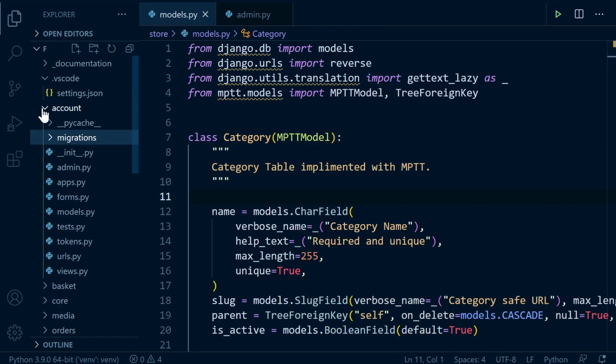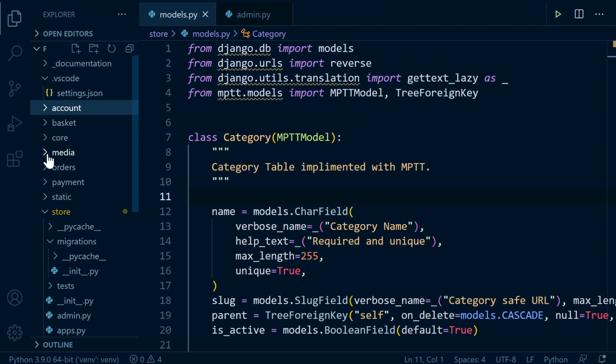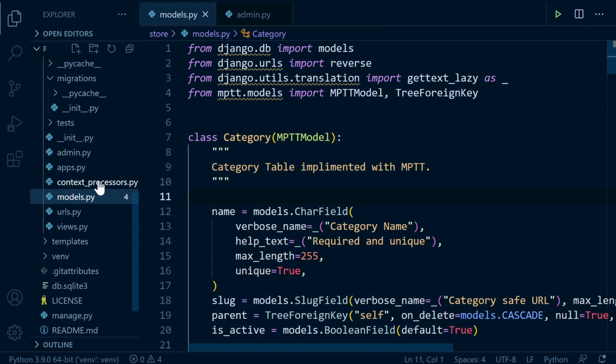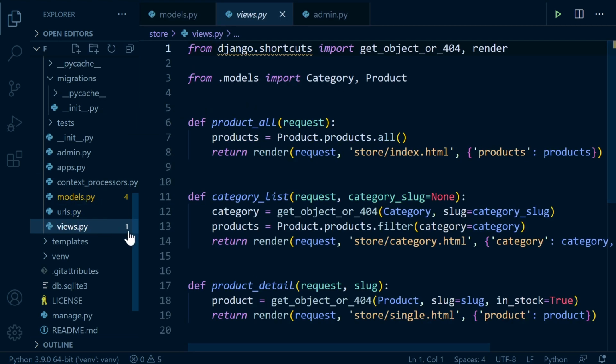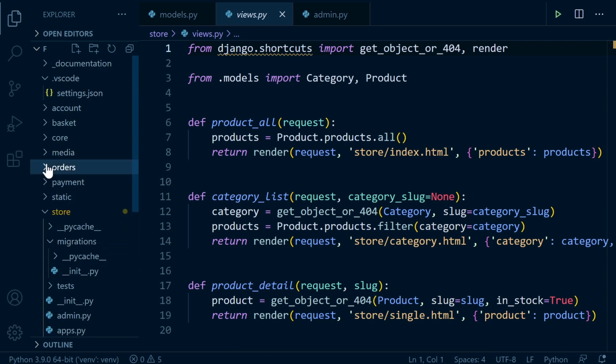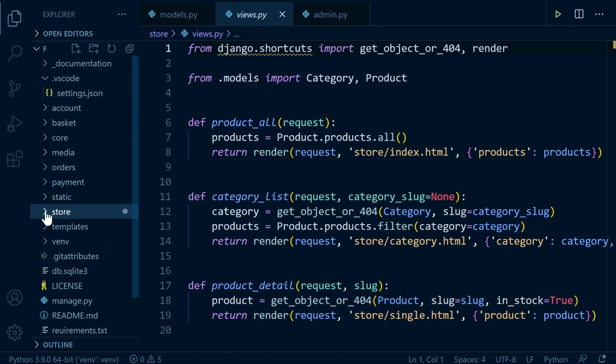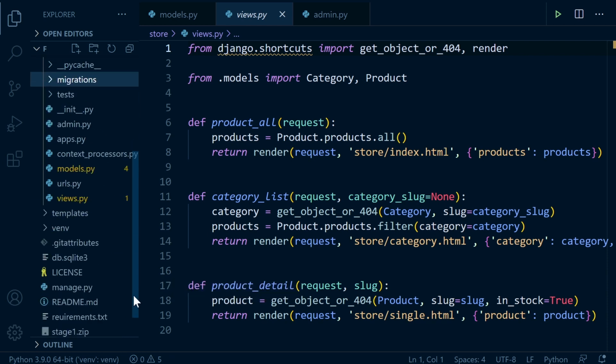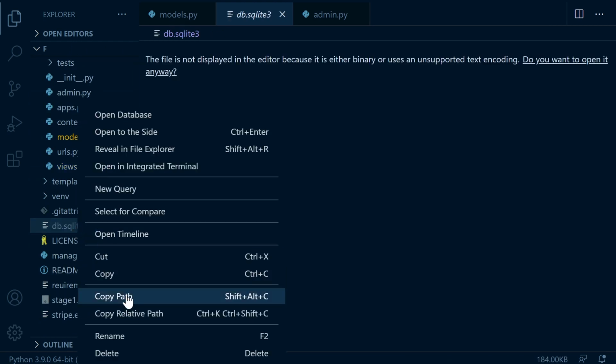So you'll need to go into the accounts. You'll need to go anywhere where you're storing data, so the migration here. And we need to remove these migrations. And again, I appreciate that this isn't the Django way, but at this point, until we get to that, I'll make a whole tutorial on it. This is how we're going to do it. So store migrations, right? Don't forget that we shouldn't remove the initialization file, the init file. That's a big no-no. So that's going to be needed. And then I'll just remove this database.